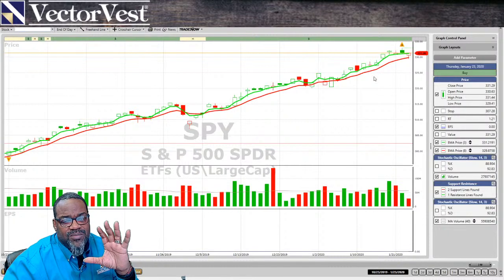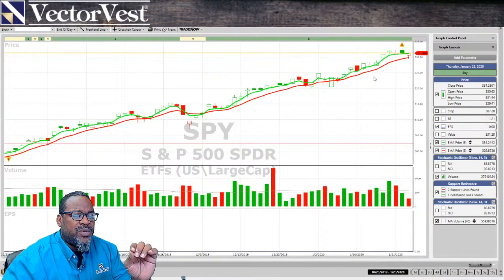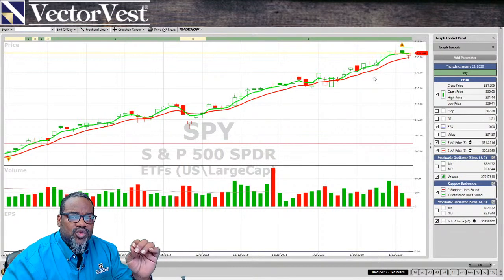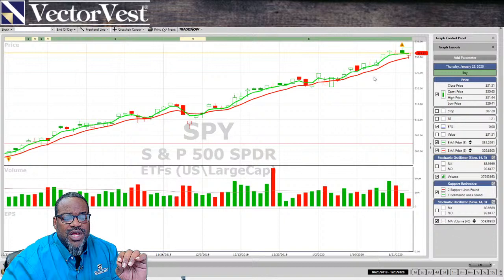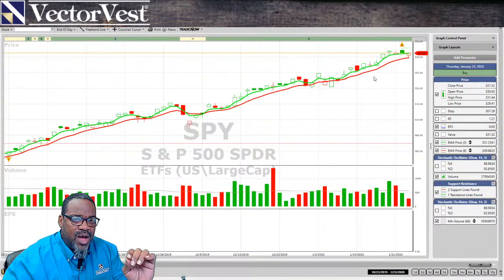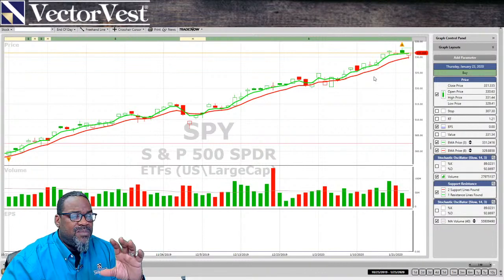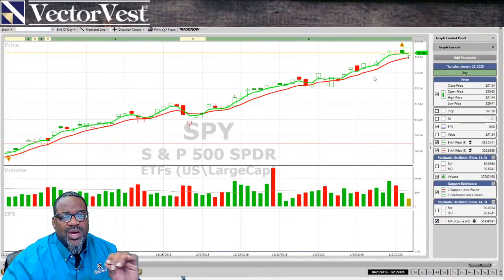What does that mean? If I'm using a stop loss of about a 30% gain and a 10% loss to get me out of the stocks, tighten it down to a 20% gain or a 7% loss. This allows you to take the profits on your stocks a little faster and allows you to get out of losers a little faster so that they don't go against you. All right. Number two, if you have a trailing stop, maybe a trailing 10, tighten it down to a trailing 7.